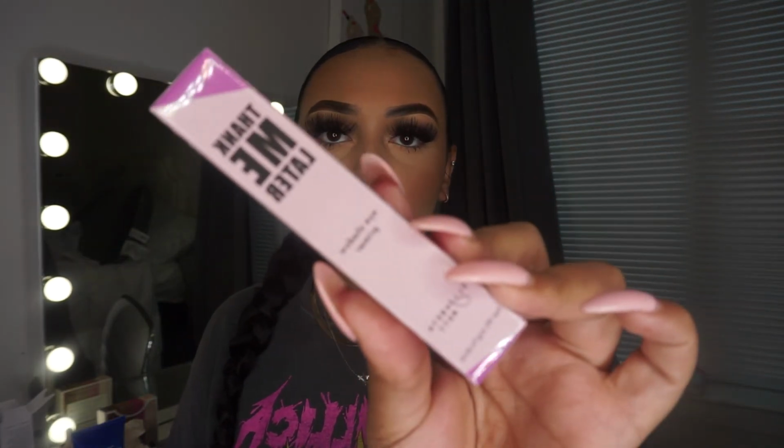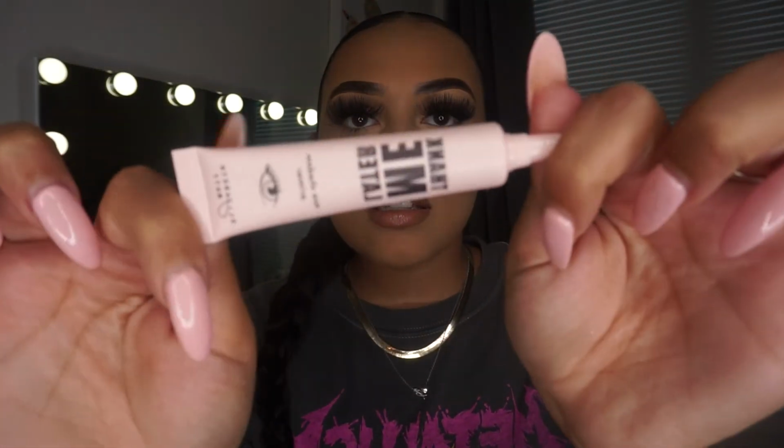All right, and then the last product is from Elizabeth Mott. This is their eyeshadow primer, and on the front it says "Thank me later." Okay. Oh, okay. So it looks like this, and it's supposed to be an eyeshadow primer. Let's open it up. It's on the back of my hand. Oh, so it's pretty thick. Doesn't really smell like much, but I'm not big on the eyeshadow primer thing. I use concealer and it works really well, but I'll definitely test it out.